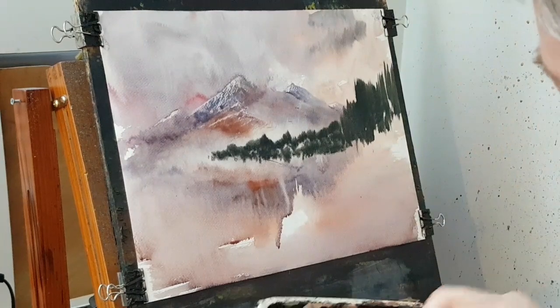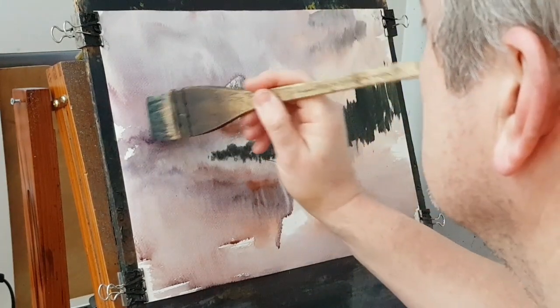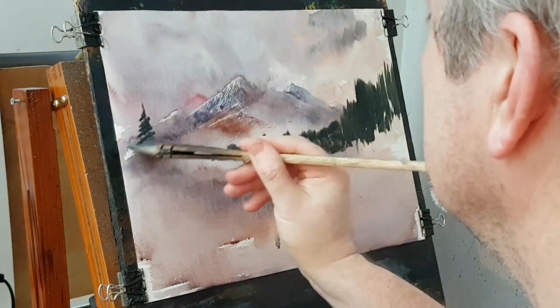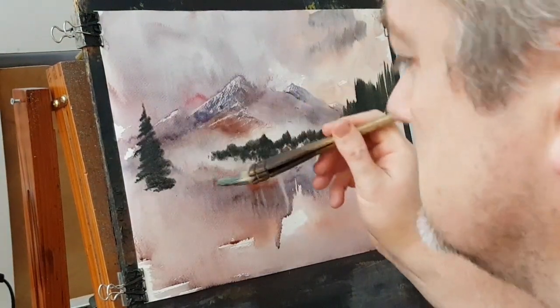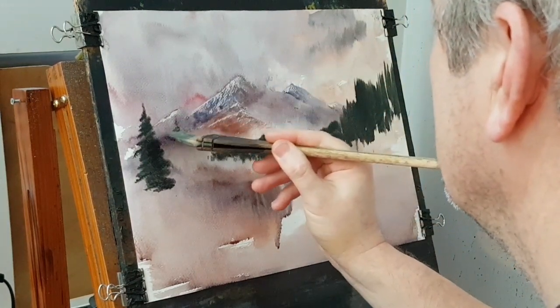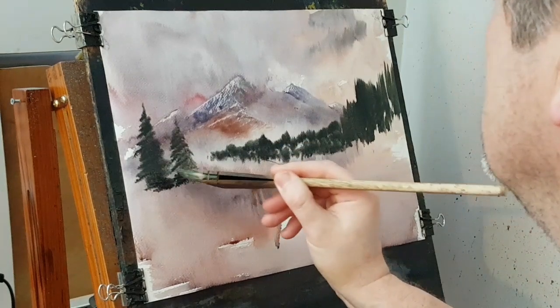Again. So it's got a really dark mix, and yep. Just pop in the skeleton and then just use the corner of the brush just to bring the trees down to the base. Another one in there, I'm just dabbing in the main trunk and then just using the corner of the brush just to brush them in down there.